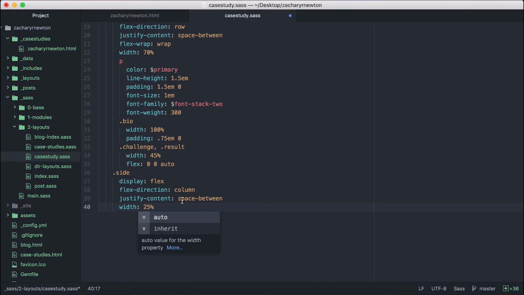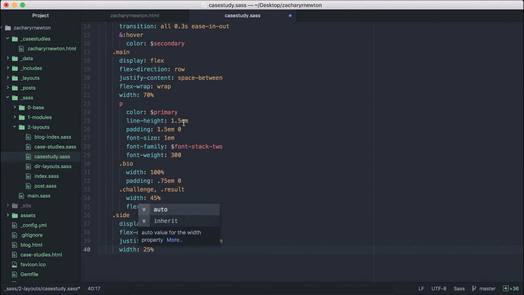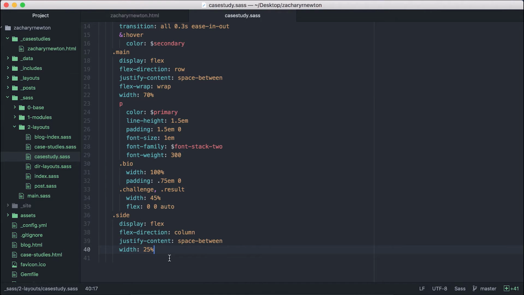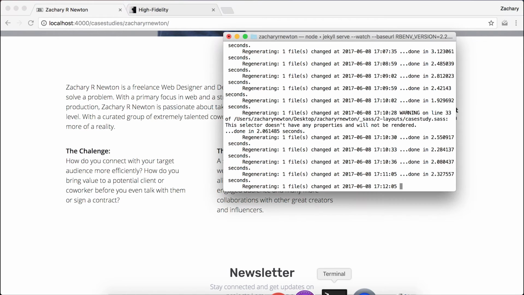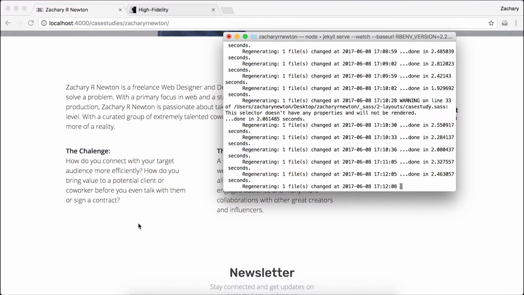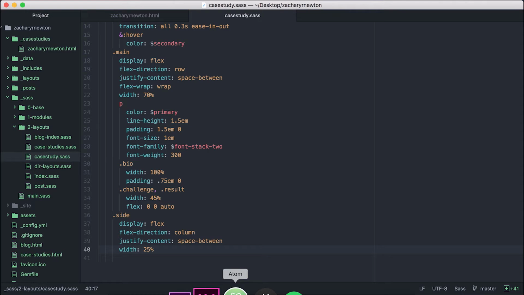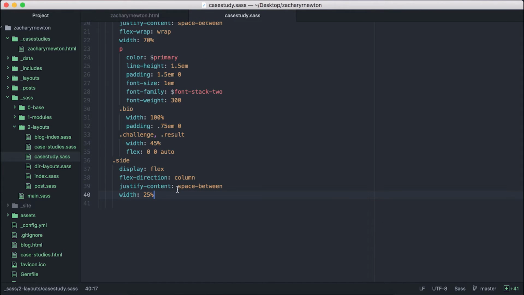Now I know 25% and 70% for the main don't add up to 100%, but that is the point because we want a gap in between here. Let's go ahead and save that. See if this did anything like we were looking for. Yes, it did. So now we have these spaced out decently, but now we just need to continue styling the contents of side.